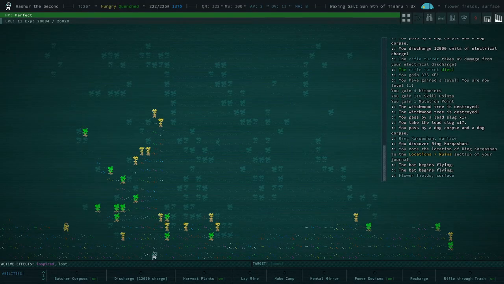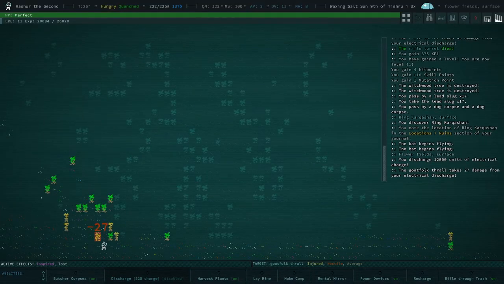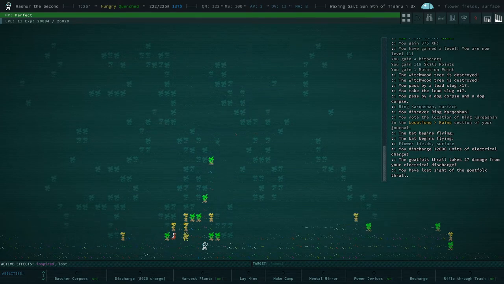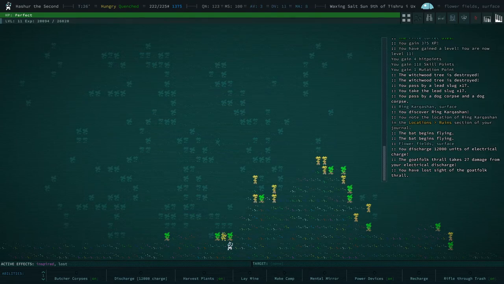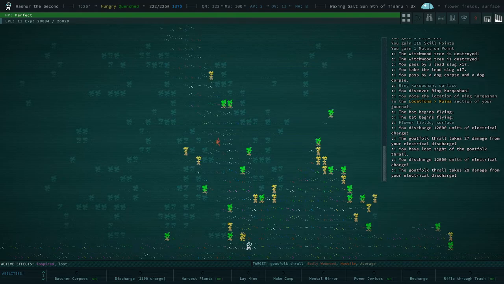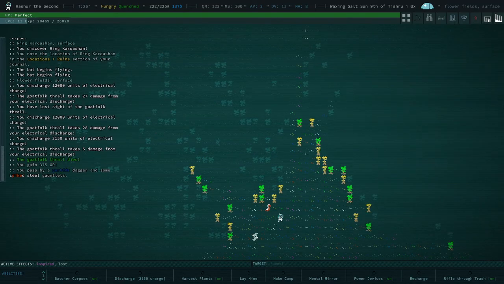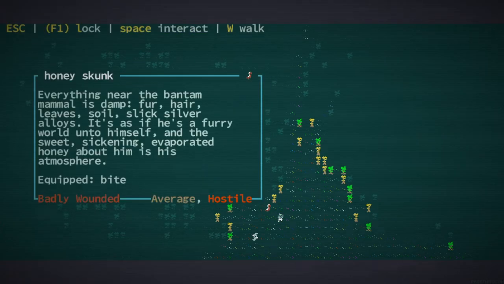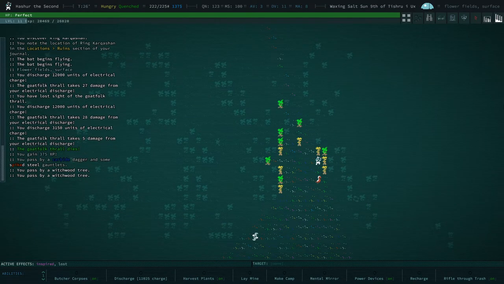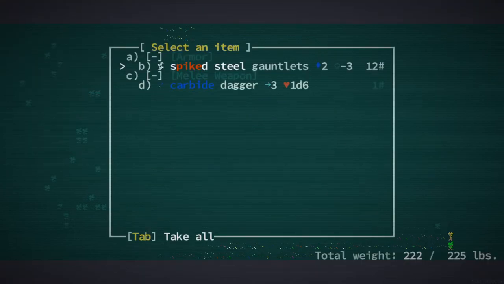I remember some of these being nasty because I think they've got a variant which throws explosive seeds at you. And they might be able to headbutt you to stun you. Nope. Get away from me, honey skunk. I'll just shoot you. There we go. I'll take your carbide dagger.